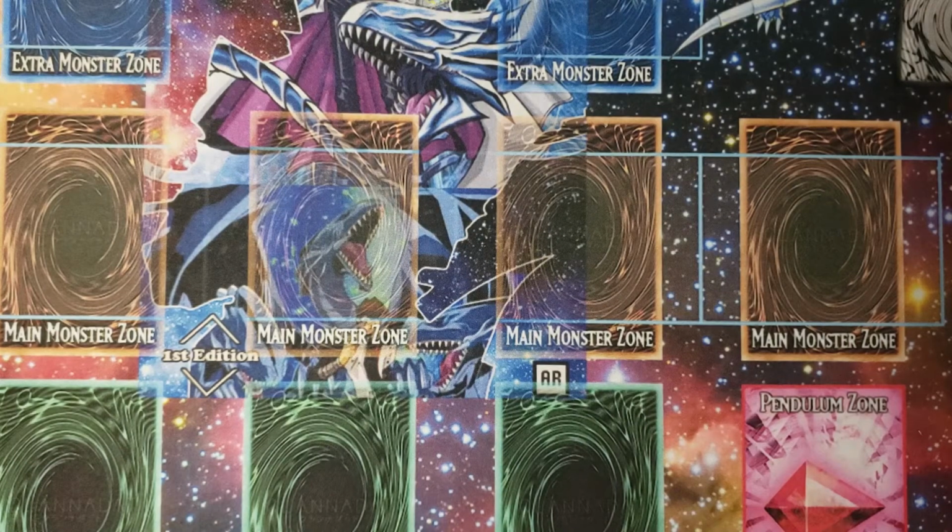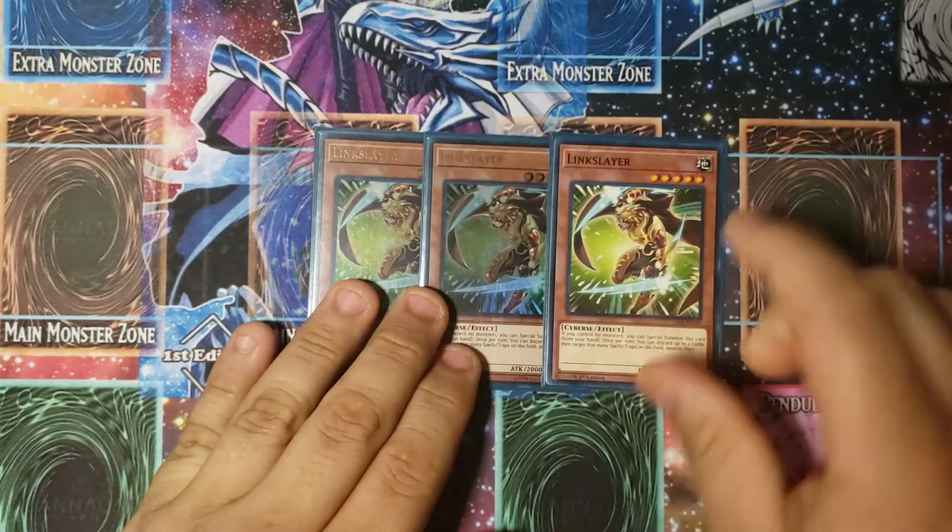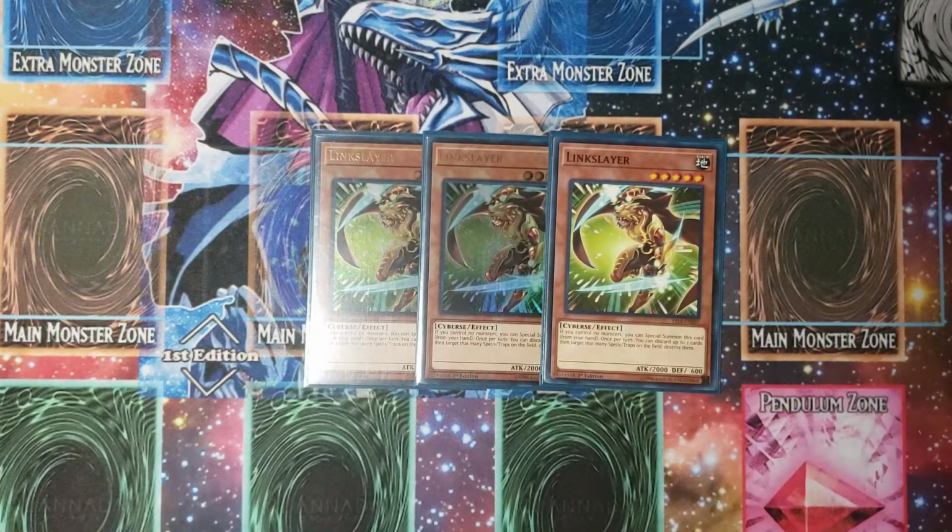And then the last for the monsters, I play 3 Link Slayer. Now it's a level 5, but the reason I play Link Slayer is basically his effect is if you control no monsters, you can special summon this card from your hand once per turn. You can discard up to 2 cards, then target that many spell and traps on the field and destroy them. Normally, I never really use him for that effect. I'll normally special summon him and then play off of him with a Resonator.